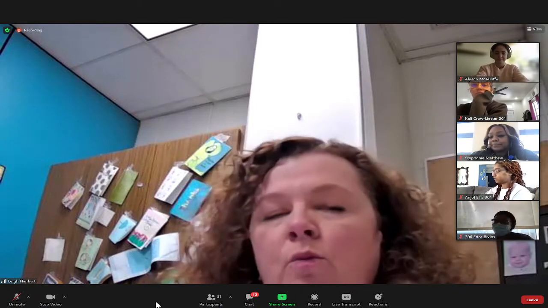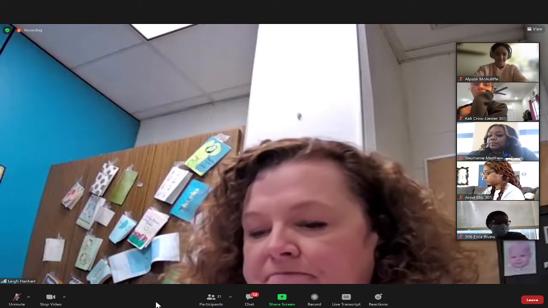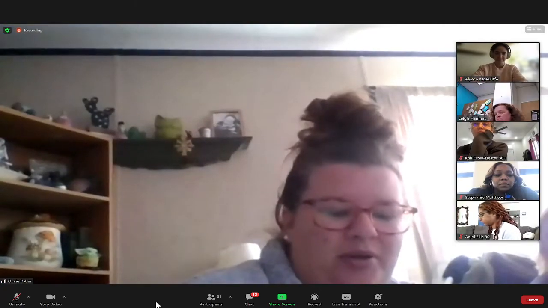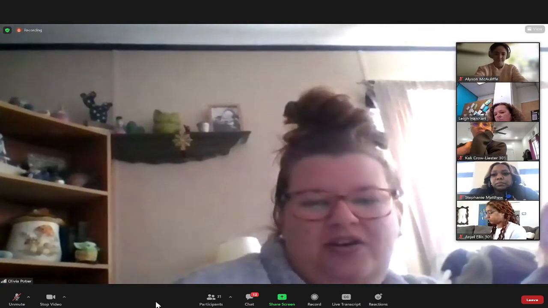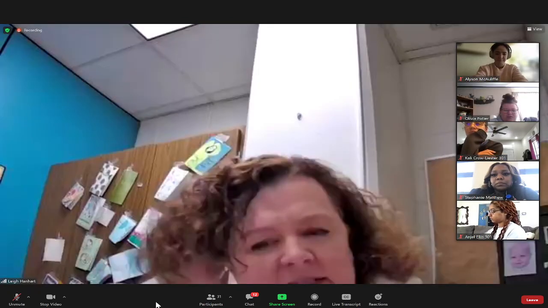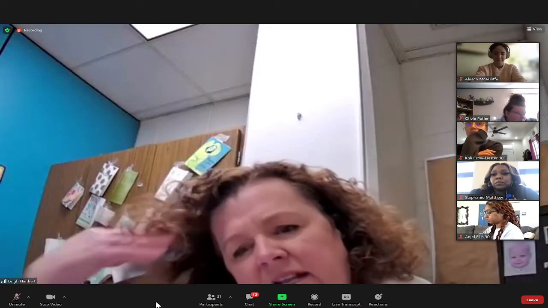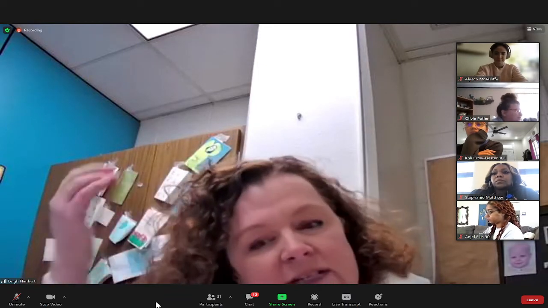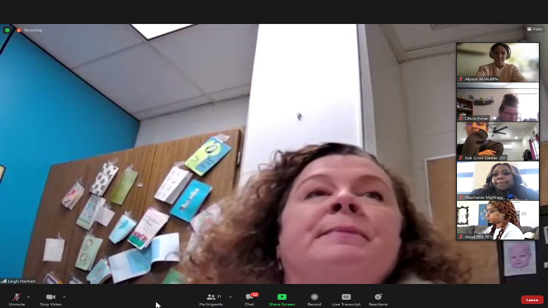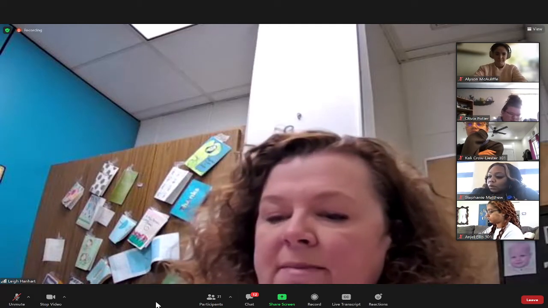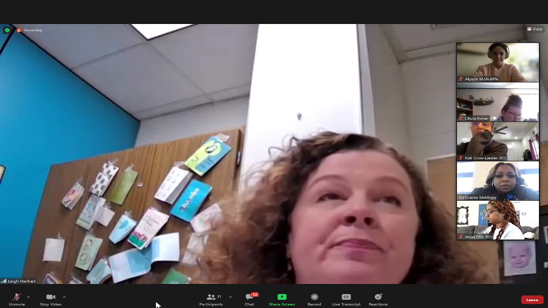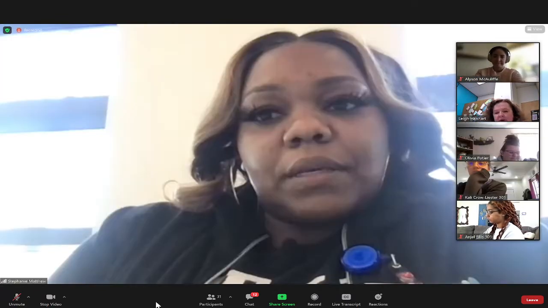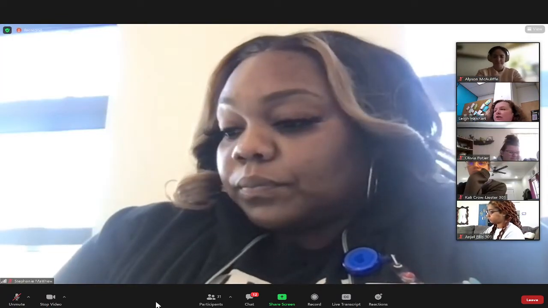Okay, so what do we mean by cardiac output? It's the amount of blood pumped from the left side of the heart. Yeah, it's basically the amount of blood that is actually leaving the heart and perfusing the rest of the body, correct? What makes up our cardiac output? Stroke volume and heart rate. Stroke volume, right, so it's the amount of volume.